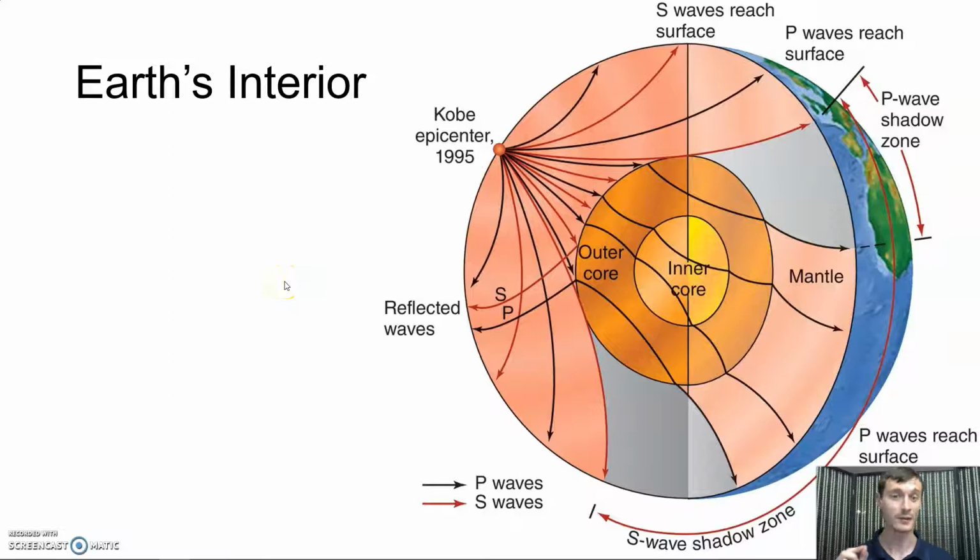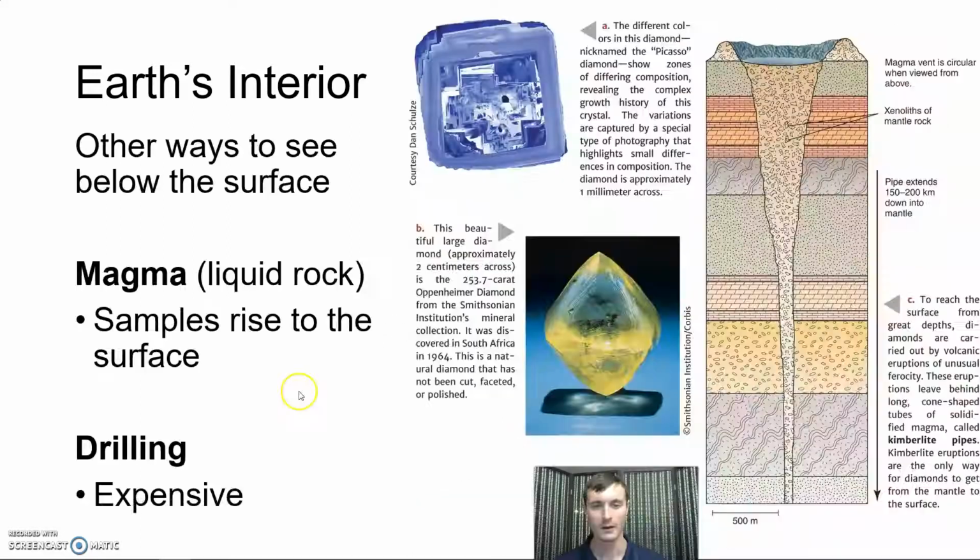Now with S waves, this is even more pronounced. So S waves cannot travel through a liquid. This is actually in part how we know that Earth's outer core is liquid, because the S waves seem to come to it, and then they just vanish, they get reflected. So there's this entire S wave shadow zone over here on the other side of the world that is being blocked by the fact that the outer core is liquid. Some of the waves are going to come here and bounce off, others are going to barely miss and get to about here, but none of the stations in this part of the world are able to hear the S waves.